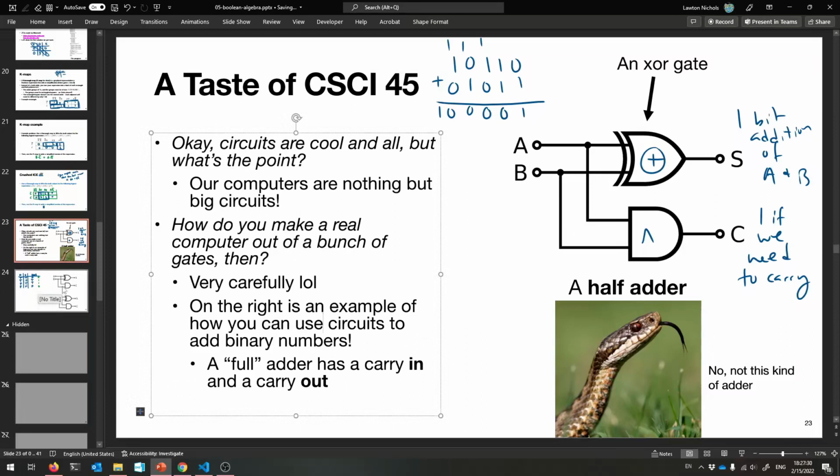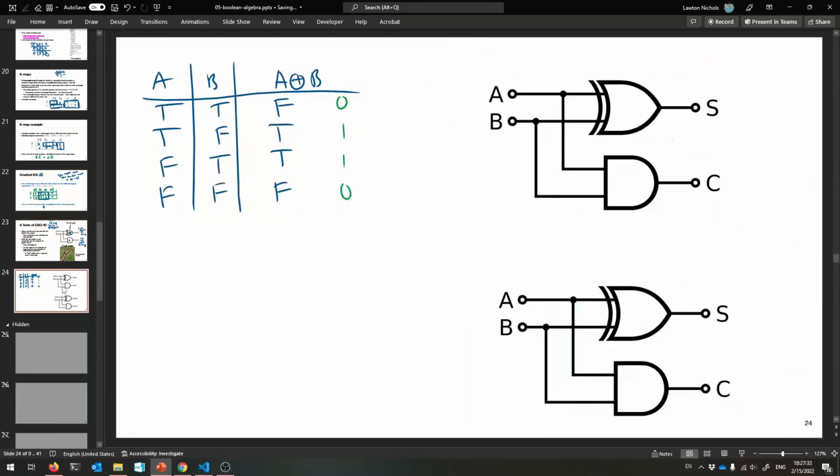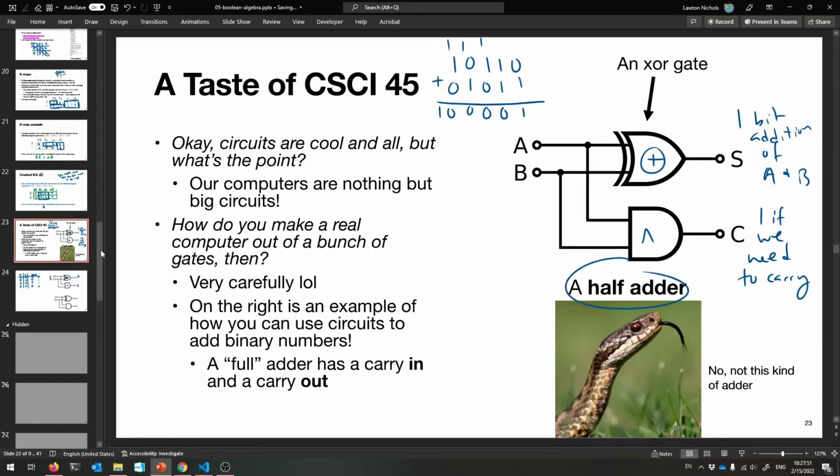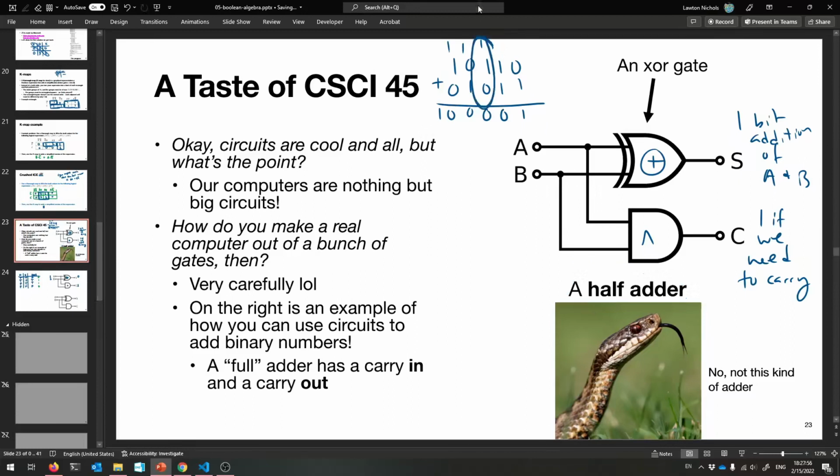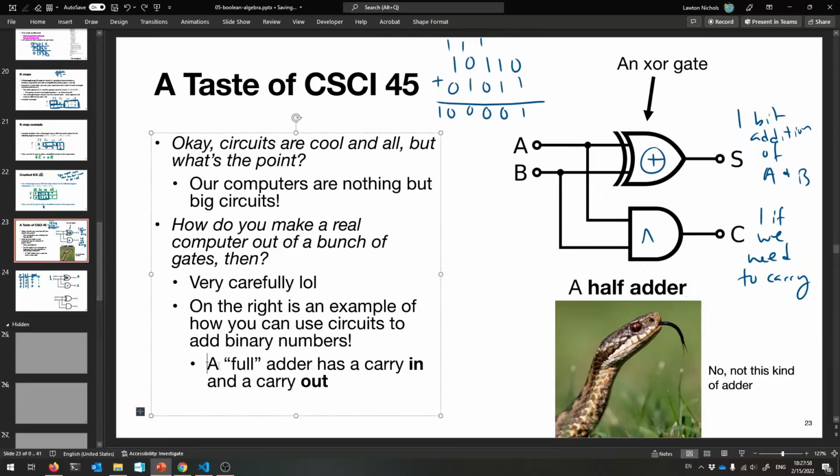And so let me show you that in action. Let's pretend like we're originally adding 1 and 1. Those are our first bits that we're adding together. Well, the sum is going to be 0, but we are going to carry, right? This is an AND gate. We're going to carry the 1. And the idea is we have to, for the next bit, not use a half adder, but a full adder, because sometimes we actually have 3 numbers that we're working with. A full adder has a carry in as well as a carry out. Okay, that's all. So here's how the process would work.